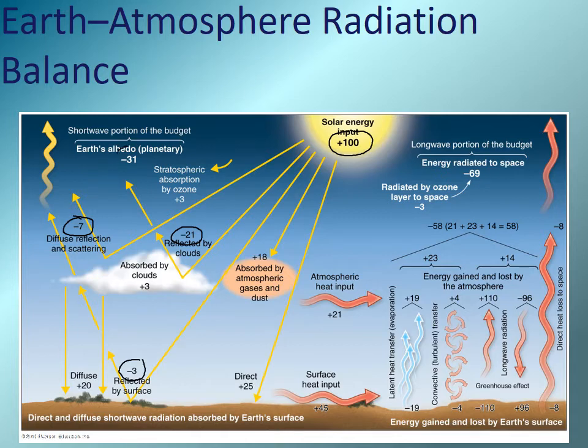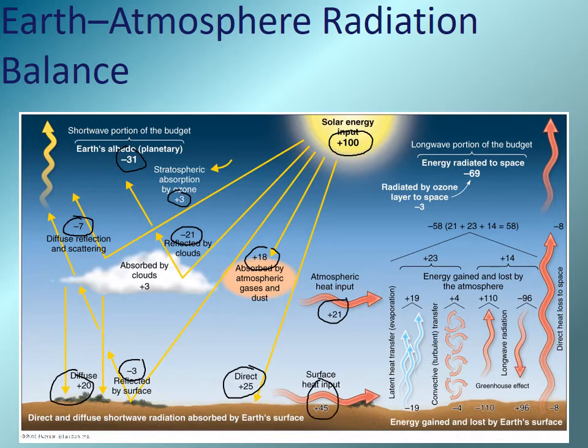That leaves 31%, which is a number I already asked you to remember, of reflected that the surface and the atmosphere doesn't even bother dealing with. The rest of it, we have 20% that reaches to the surface through diffusion, 25% directly, and we have 18% absorbed by atmospheric gases and dust, not very much. We have some of it absorbed by ozone as well. All of that is absorbed and then you could think of it as being re-emitted again by the surface through long wave, whether that's directly by the atmosphere or by the surface.